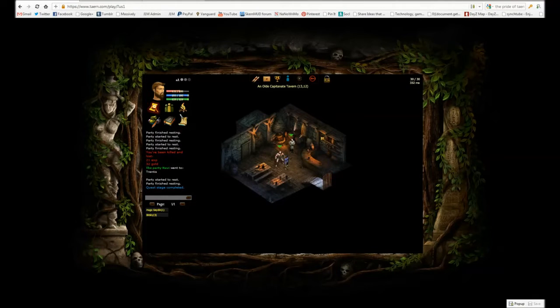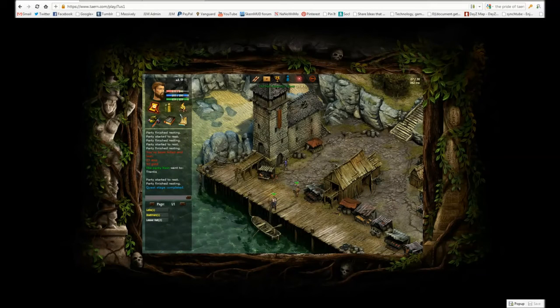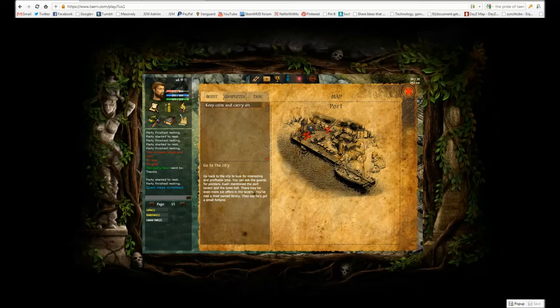I wasn't paying enough attention, but I just took on a quest that I can check in my now blinking map quest log. Here's stuff I've completed. So go back to the city to look for interesting and profitable jobs. That might have been one of the jobs I just took.